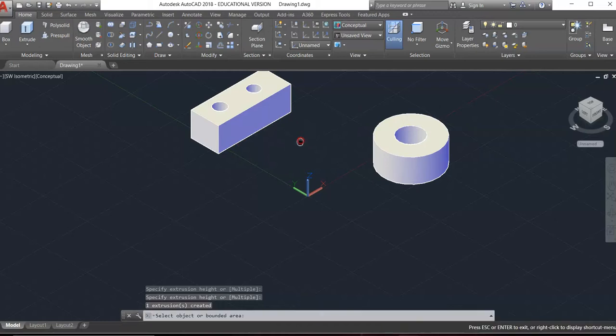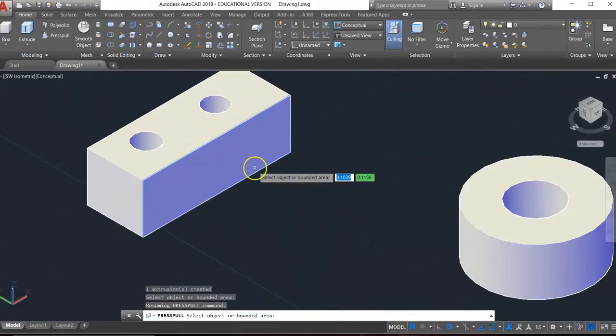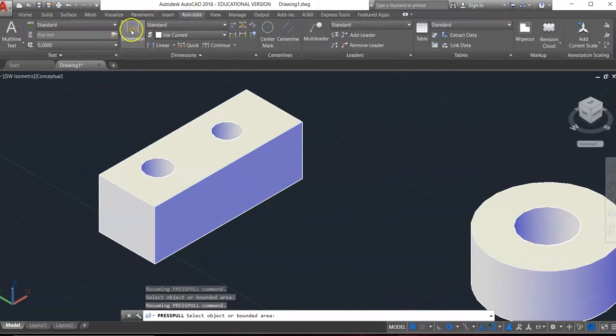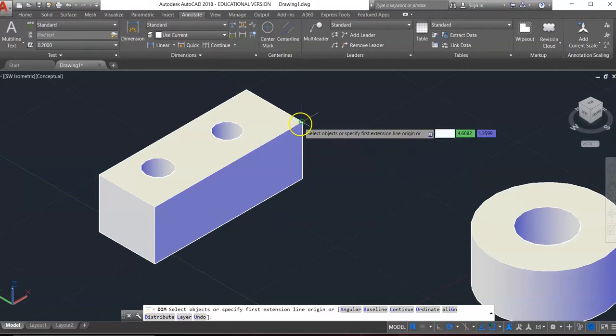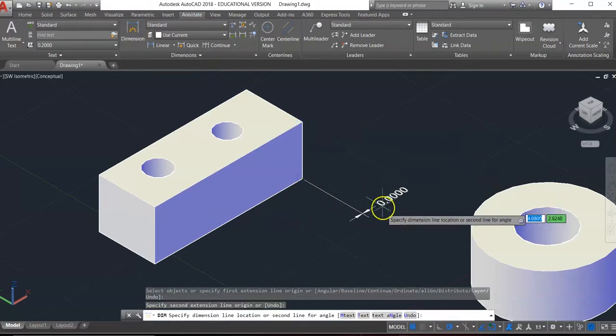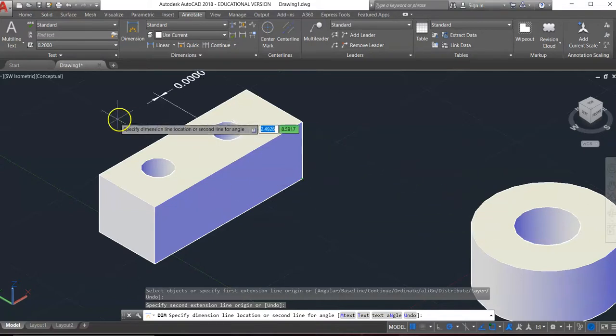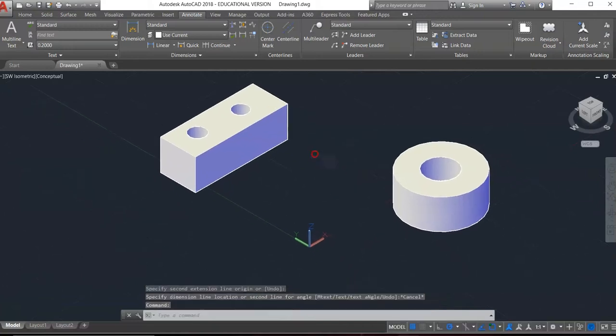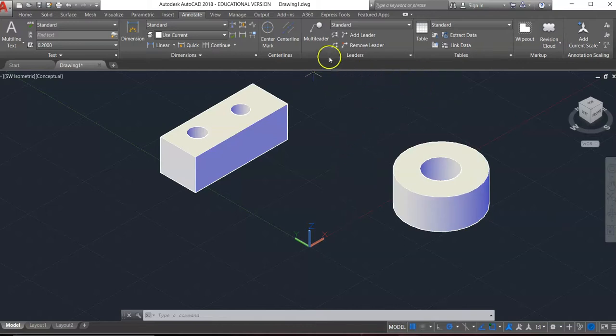So let's talk about something else that we all get kind of tripped up on. Let's talk about dimensioning. Okay, annotation. So how are we going to dimension this? If we come over here and we pick this dimension and we click here and here, it's going to give us 0.0 no matter what we do. Well, we need to take this X and Y and Z and move it to the place we need to dimension. Let me show you how we do that.